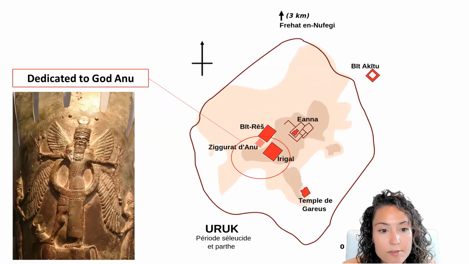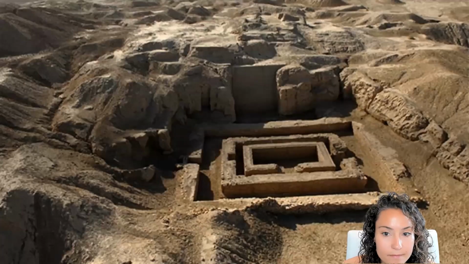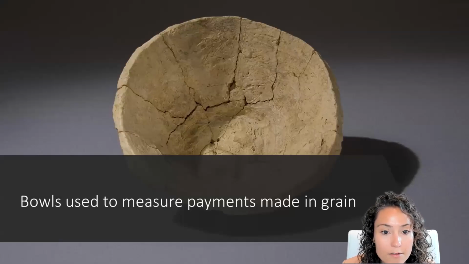Within the city was a central ziggurat complex used as a storehouse, temple, and redistribution center, which employed hundreds of craft workers and was organized around a well-defined hierarchy. At the height of its influence between 4000 and 3000 BC, workers at Uruk Warqa were mass-producing bevel-rimmed bowls that are found throughout the region. These bowls were used to measure payments to workers made in grain.